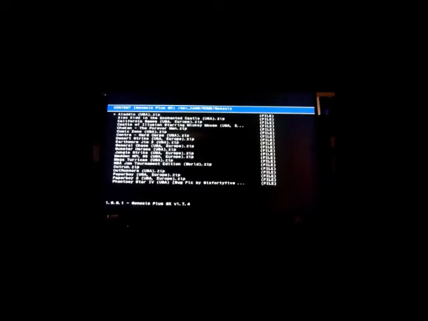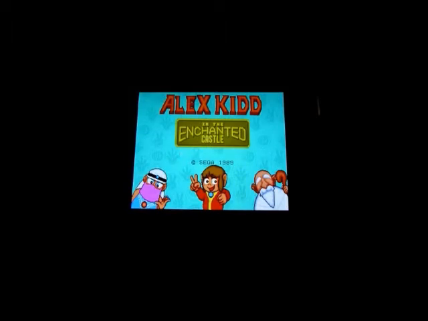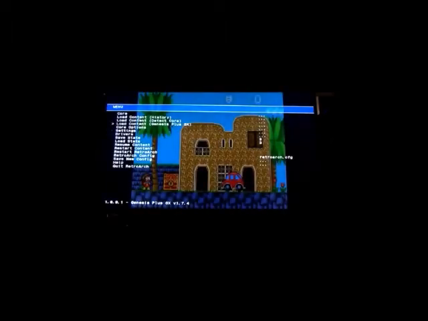Now we went ahead and hit L3 and R3, and the menu will come up. Go to Core, and when you go to Core, we're going to change it, and we're going to pick Genesis. Scroll down to the Sega Gen emulator, which is the Gen Plus, and once that changes over, you can go down to the load content line, the third load content, and then we loaded Alex Kidd.